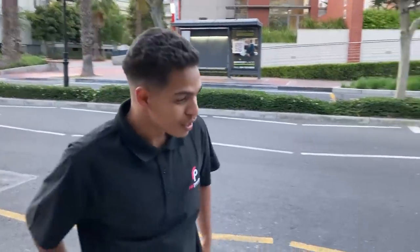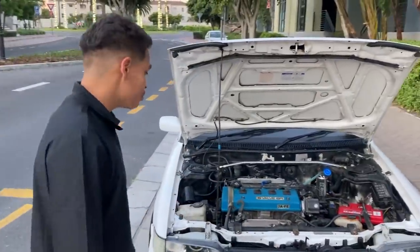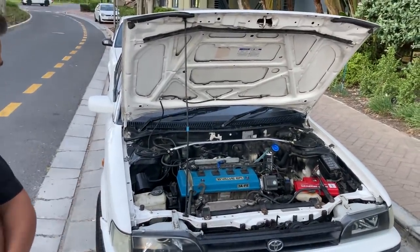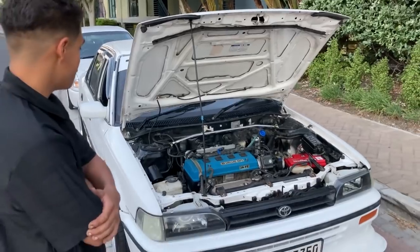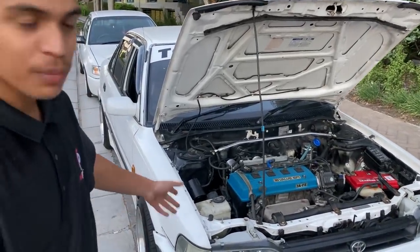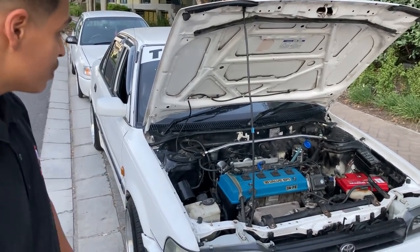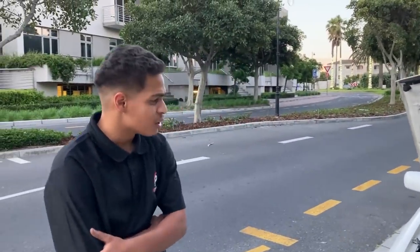Concerning fuel, my bro, how's the fuel in this car with the throttles on? Okay, so before the final tune, it was extremely heavy. The car wasn't tuned properly the first time due to the exhaust issue that I had, so it was running very, very rich. On morning startups, you would see black smoke and stuff like that. But as of now, the fuel consumption is more or less the same as stock.